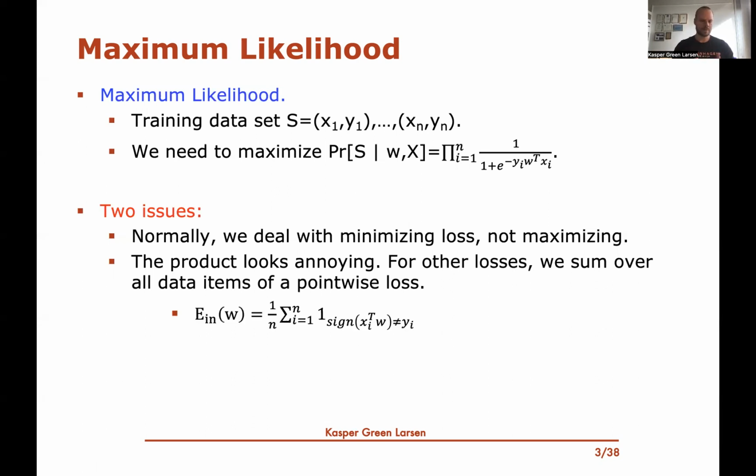Right, so for 0,1 loss, this was the ensemble error for the perceptron learning algorithm. Just average over all the training examples. You count whether the hyperplane that you found, specified by W, misclassifies the point xi, yi. And again, for least squared regression, the loss that we're minimizing is the average over all the training examples of this squared loss, the difference between the prediction and the true label. It looks very different from the product up here.